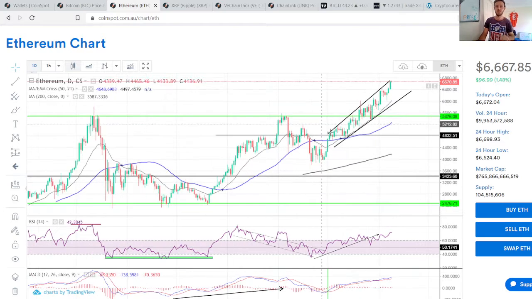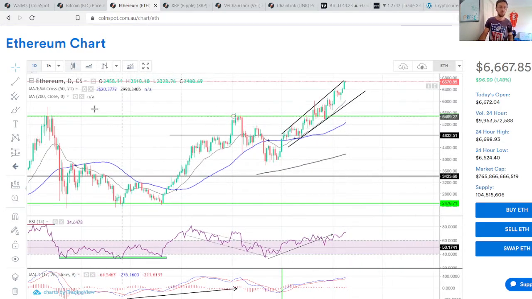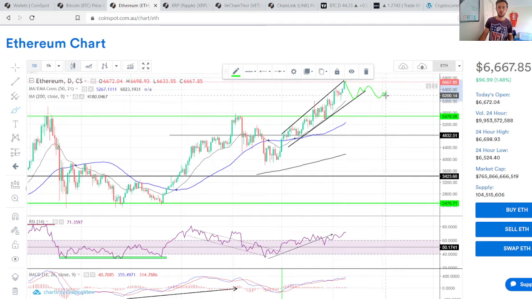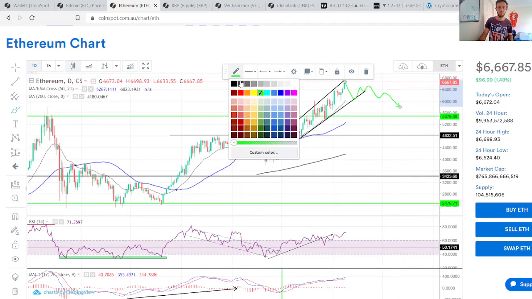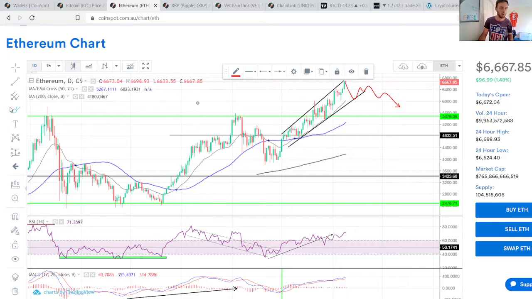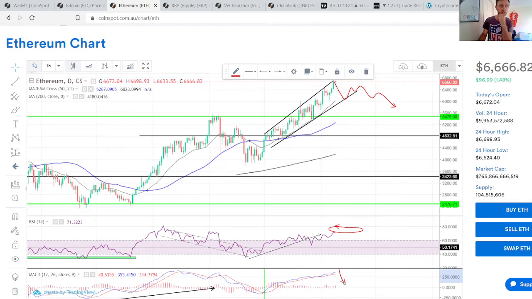Okay, it's making this ascending channel. So if we break this support, which will need to come all the way down here, break some kind of trend line, and then follow it through with some bearish momentum, we'll see that play out here on the RSI, and we'll see it play out when the blue line crosses the signal line and we get a bearish cross. Until then, I'm not selling any Ethereum. I'm not exiting my long positions. I'm not doing anything. All right? That is on the daily.